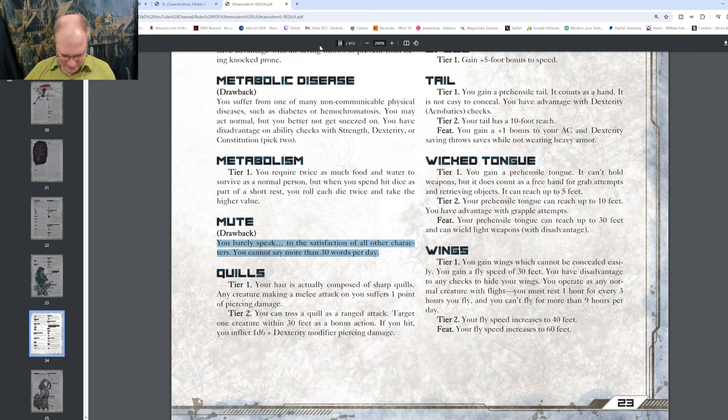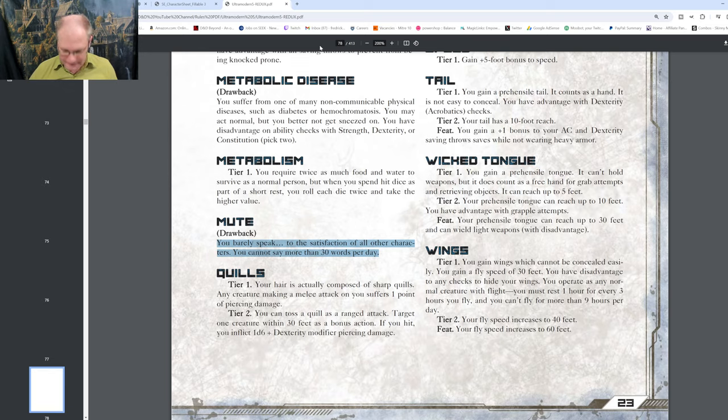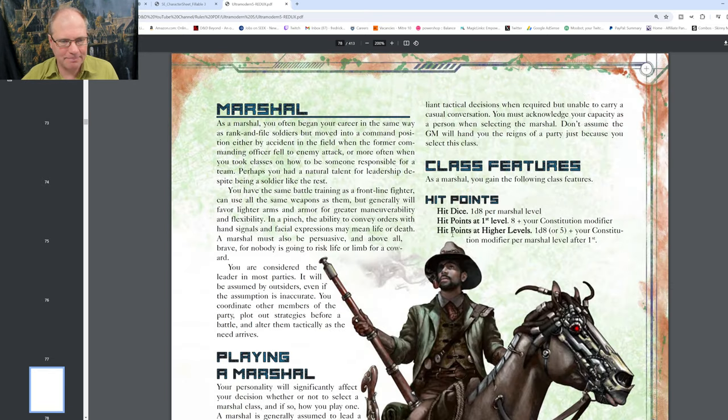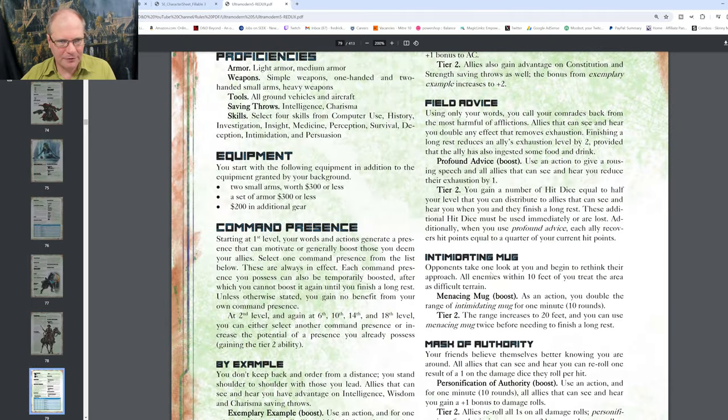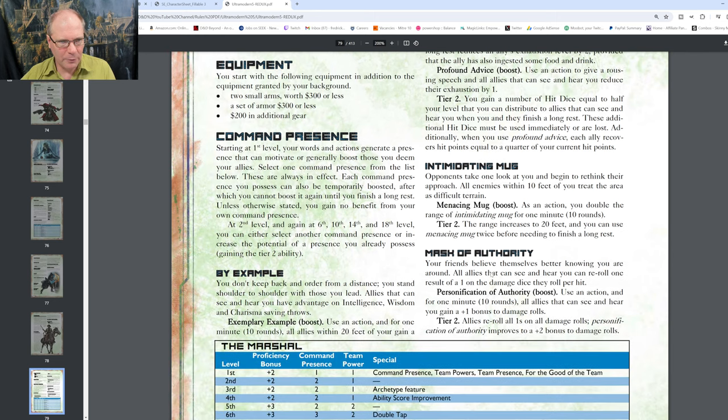So back to this class. Here we go. We've done our hit points already. We've selected our skills that we're proficient in. We'll do our equipment shortly. I'm going to go through commanding presence and the various choices that you have to make. And there are, unfortunately, a lot of choices as a marshal.